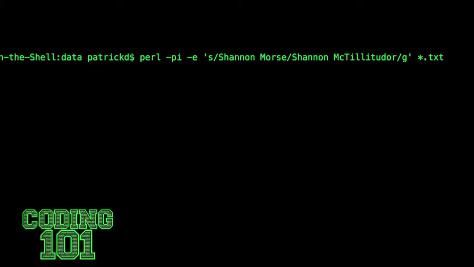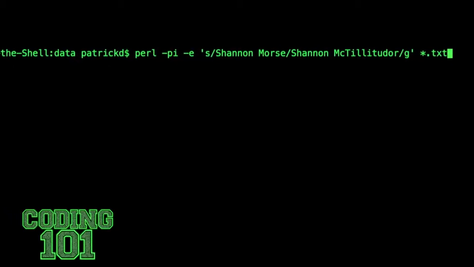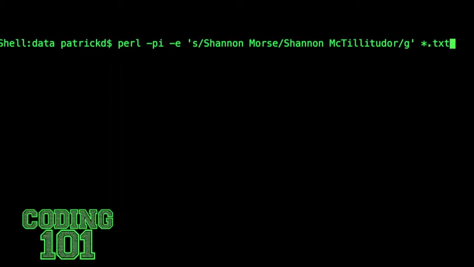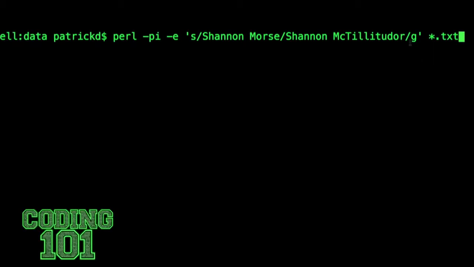Even though we're doing this from the command line, he's using the exact same format. We've got the operator, an expression, a second expression to replace it with, and then the modifier, g, which we know is global, so it's going to look through the entire thing. At the end, *.txt means it will look through any file that ends in .txt, in this folder.